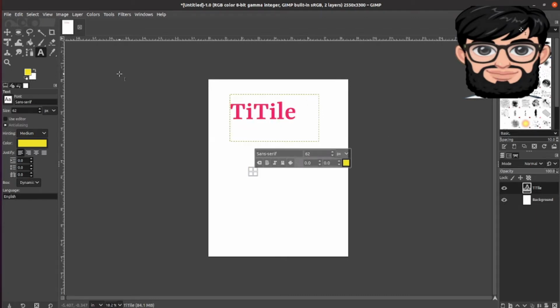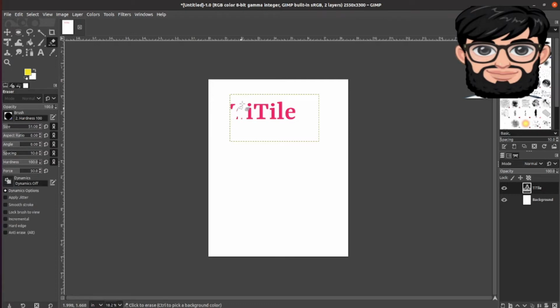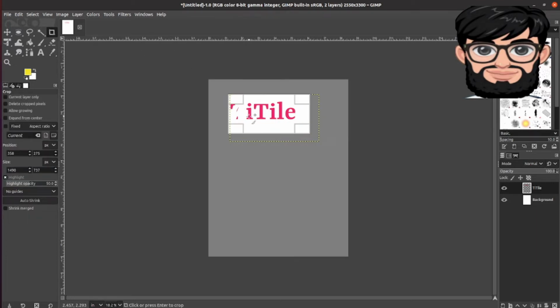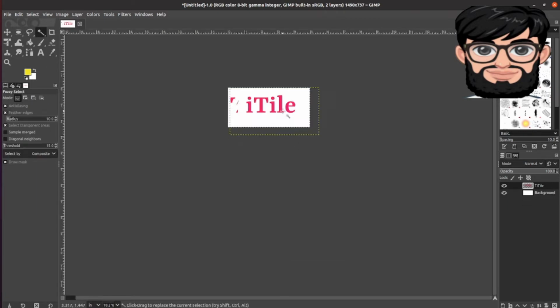So yep, and then you can have some different shapes in here. Another one is the erase tool, which you can use to erase something. You can have a crop tool, which is basically going to crop that image and then you can do something with it. Fuzzy tool, we will look into it when we're working on the images, but basically it can detect different outlines of an image, of a picture, of the text.